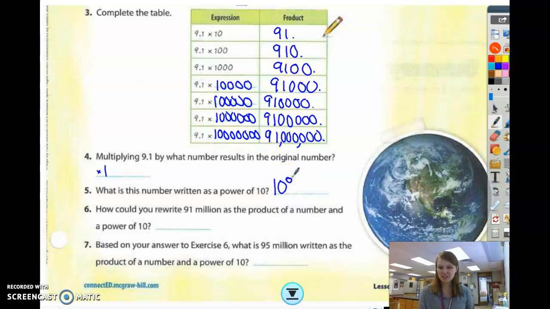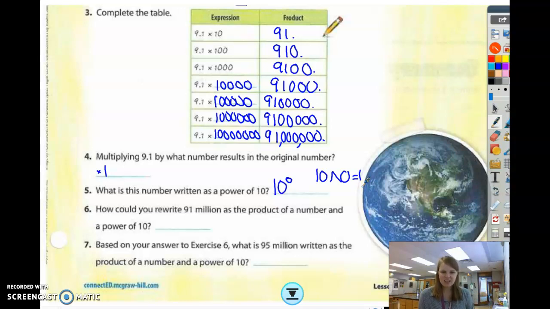If you try this in your calculator, 10 to the 0 power, so you would type in 10 caret 0, and that should give you a 1. So anything to the 0 power gives you 1. You could type in 365 to the 0 power, and it gives you 1. This works every time. Fun fact for your day. Let's look at number 6.